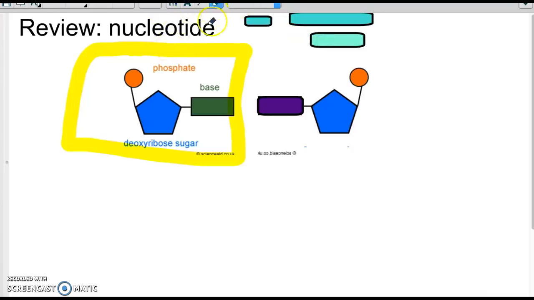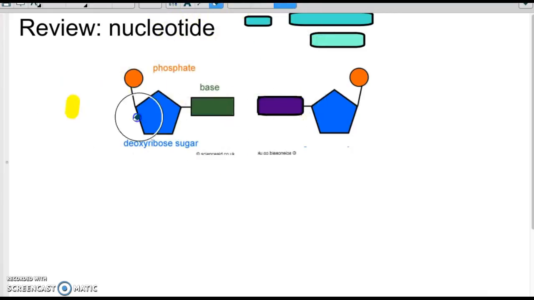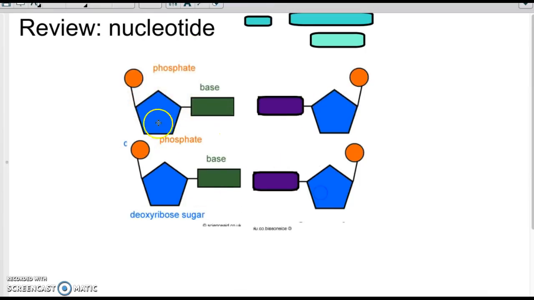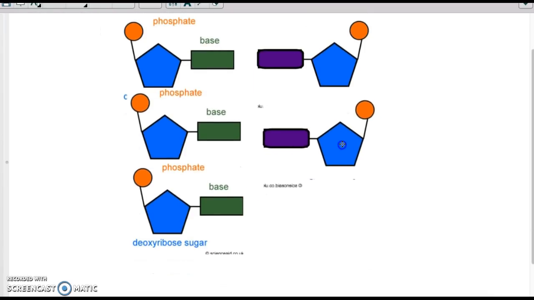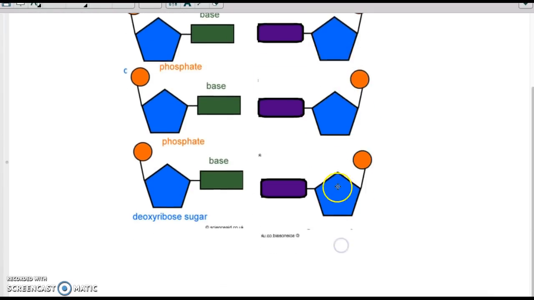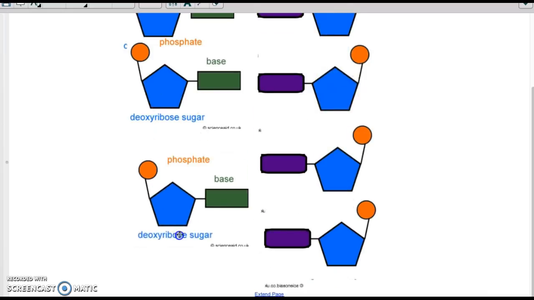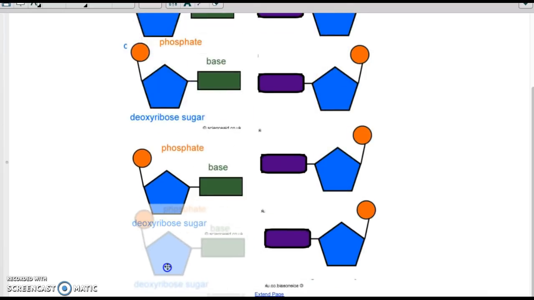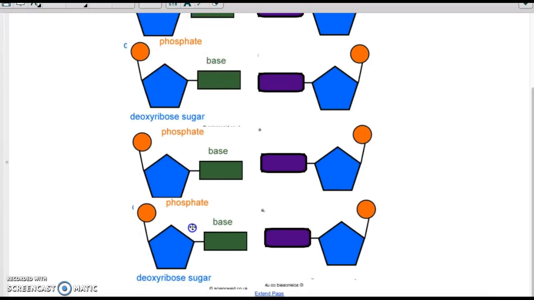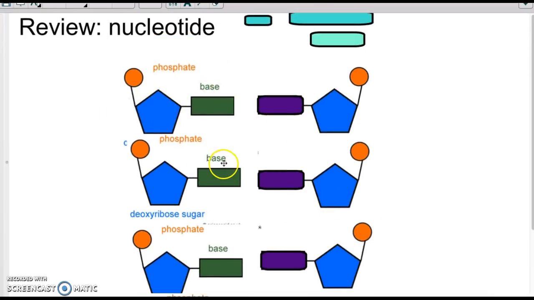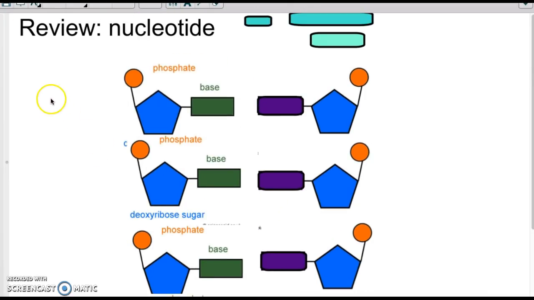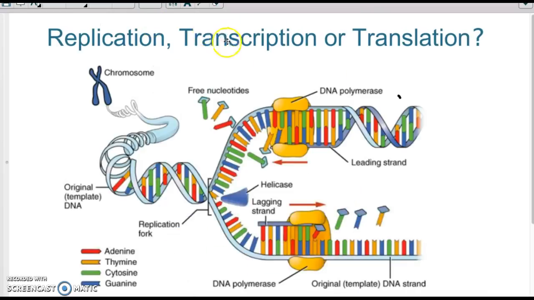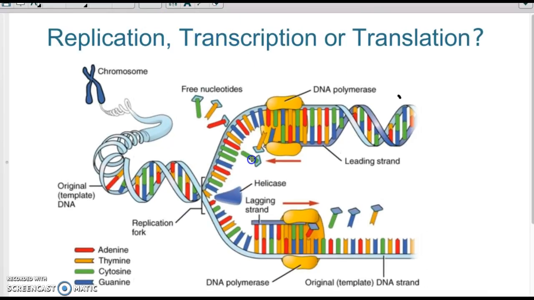And so DNA literally is just repeating this over and over again. So it's one of these and one of these, and it literally just repeats over and over again, and then it becomes a helical shape. So it then begins to turn and twist on itself. DNA is just repeating nucleotides over and over, and then it begins to helix and kind of spiral as it goes. All right, so let's review some pictures and some processes.